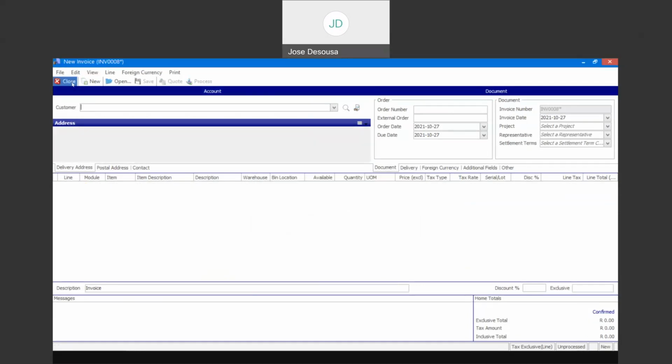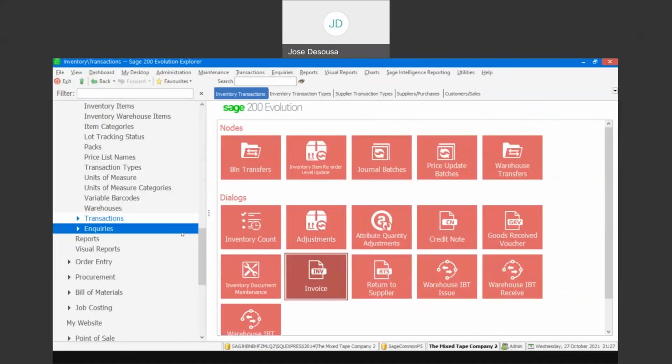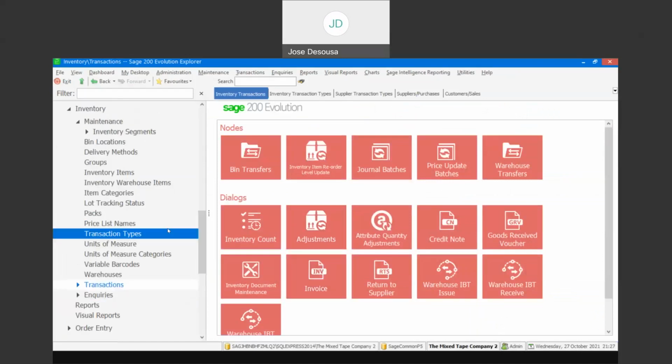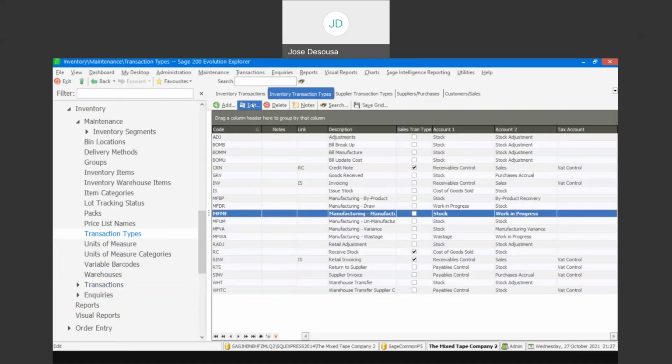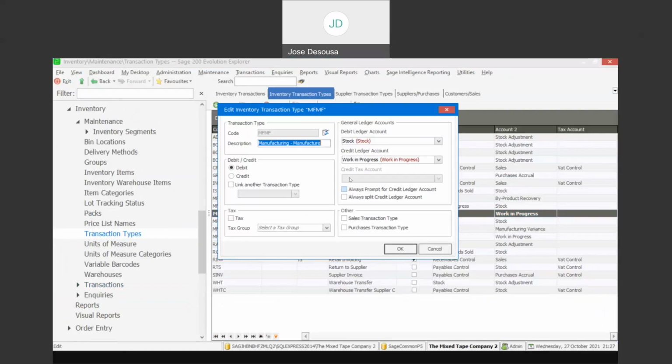Right, so those are my transaction types. And if we then revert back to the transaction type setup, all of those transaction types we can then go and edit, and we can always use the split on the prompt option if required.